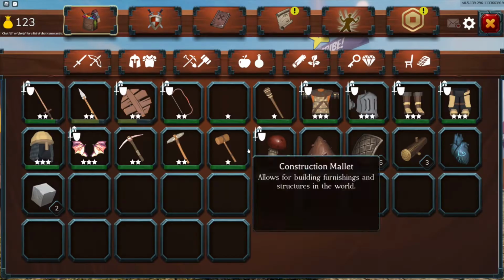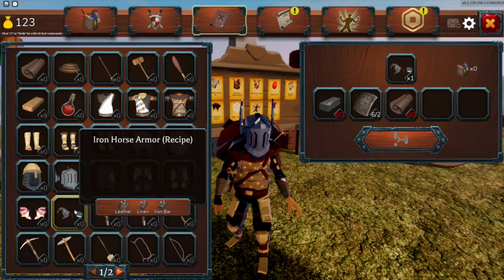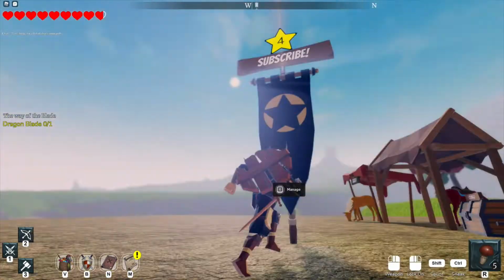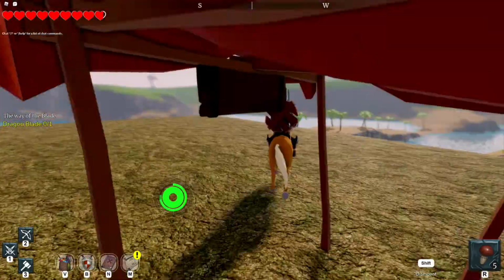other stuff. Right, what do I need for the horse armor? That would be quite an easy quest. So I need one iron, which I don't have. I've got enough leather. Okay, just iron and linen. I only need iron and linen.